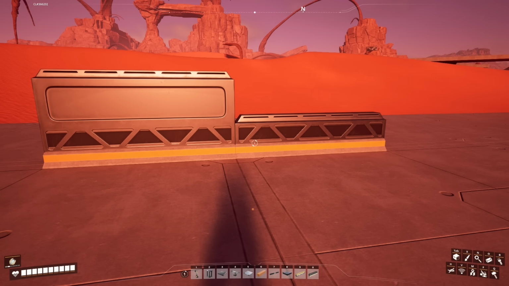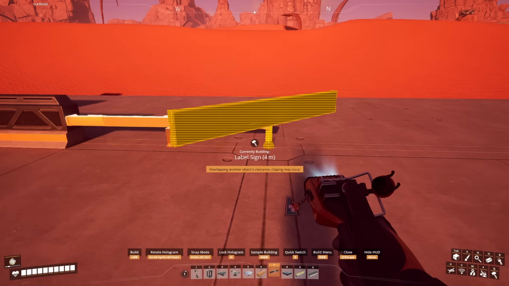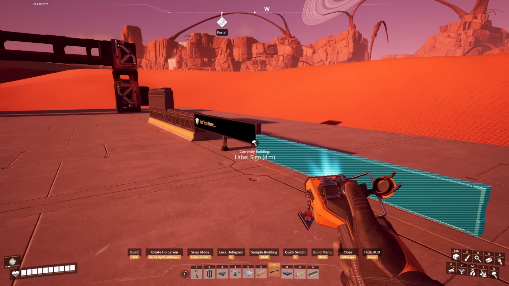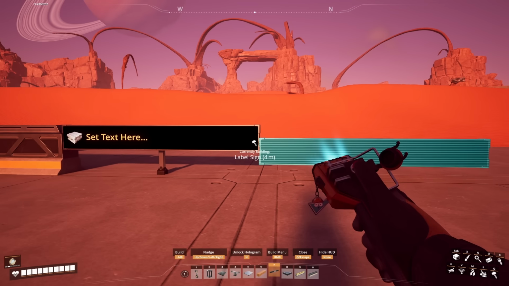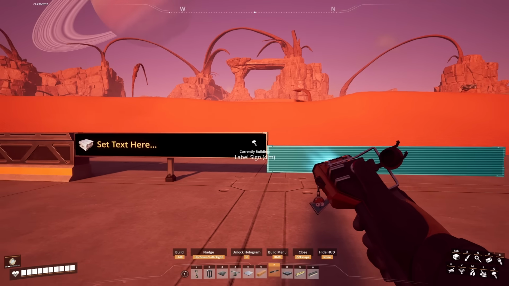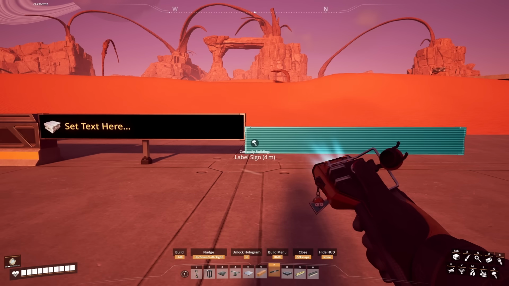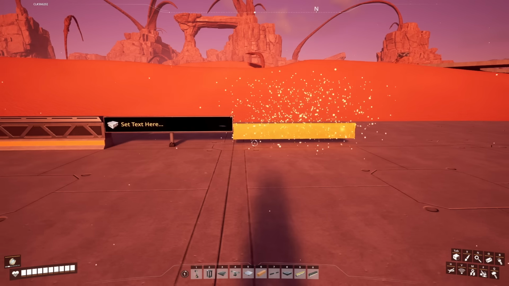What you need to do is grab a 4-meter label sign. Then you're going to find the lower snapping point halfway between the middle of the sign and also the lower section, the lower edge. And we're going to place that down.